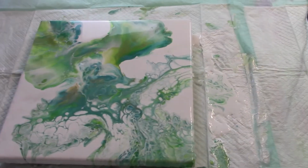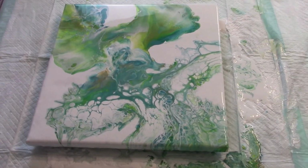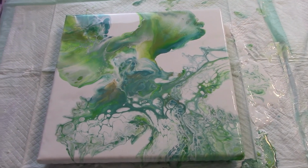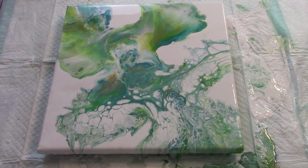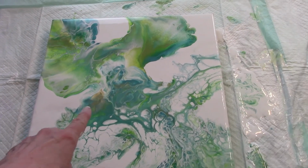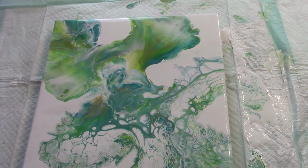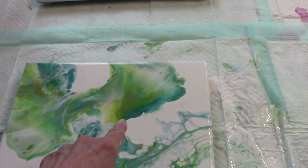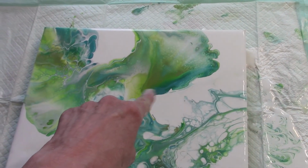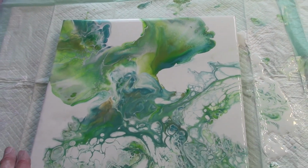So while I wasn't going for an underwater painting necessarily, I think it kind of reminds me of the ocean. And I like the colors. Again, I'm not too thrilled about the first million, the gold, because when it mixed with that guacamole, it kind of made this ugly brownish color, but when it dries, it may still shimmer like it's supposed to. So we'll have to wait and see on that.